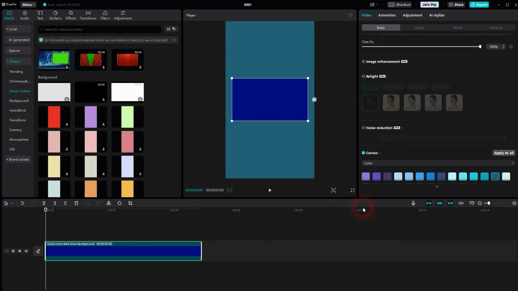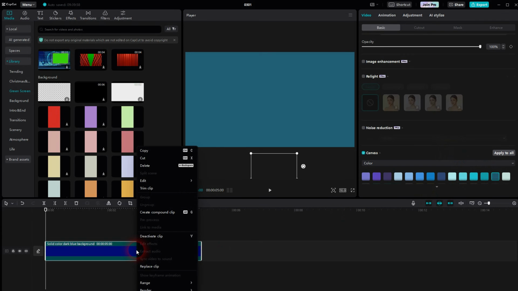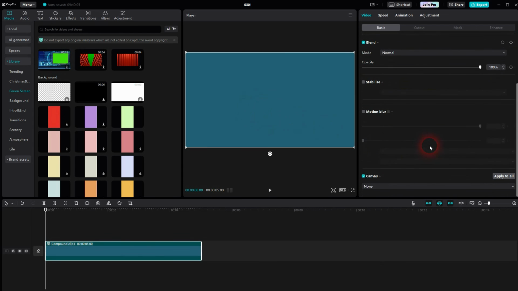Let me switch back to 16 by 9, as I've said, that's adjustable. And then you want to drag this original out of the frame, like this, and then right click on the element in the timeline and create compound clip. And there's another way to create this background. There are more swatches than there are presets on the left in the library. So you may want to check that out if you couldn't find the color that you needed.